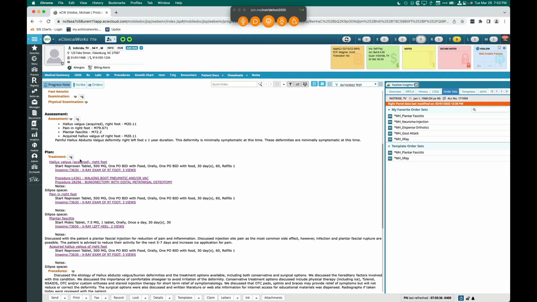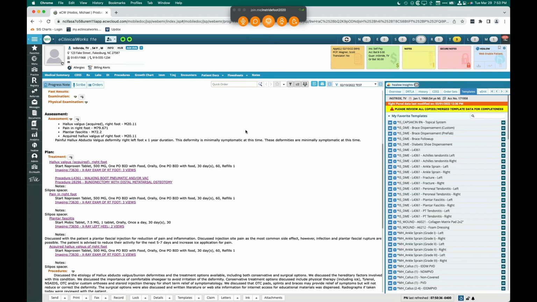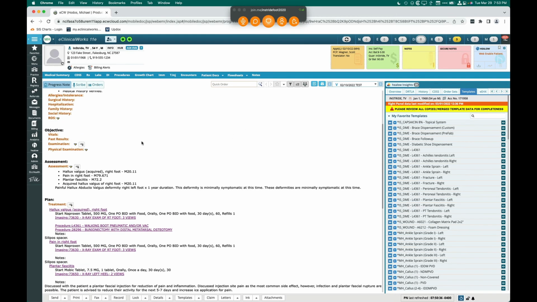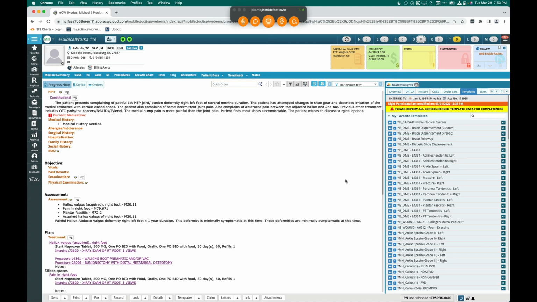Wait. So the patient comes back for the 3-month visit, and you use the same template you used when they first came? Yeah, you just pull it up. You just pull up that previous note. Okay, wait. So that's different than the template. Hold on a second. So the patient comes in 3 months later, you're not using a template, you're bringing up a previous note. Previous note, correct.